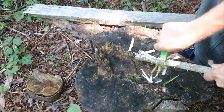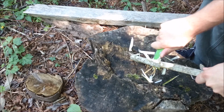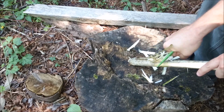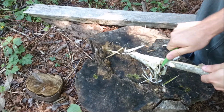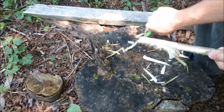I don't really have any structure plan for this or any type of script by any means. I'm just gonna see what I can do with it. See if I can cut through some wood, do some very light batoning. It's not a very long blade, so I don't expect to be chopping logs with it.